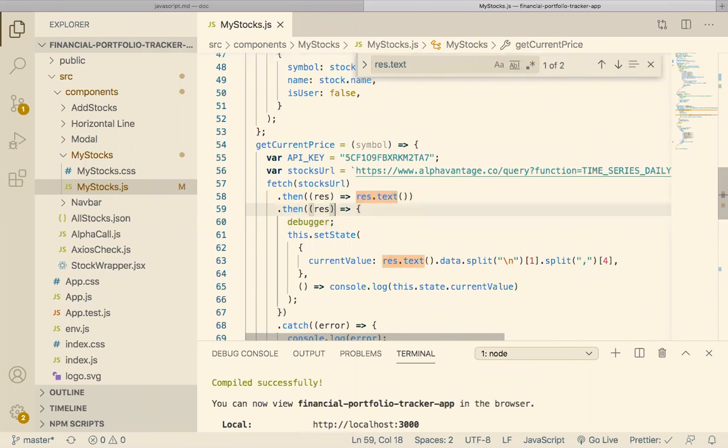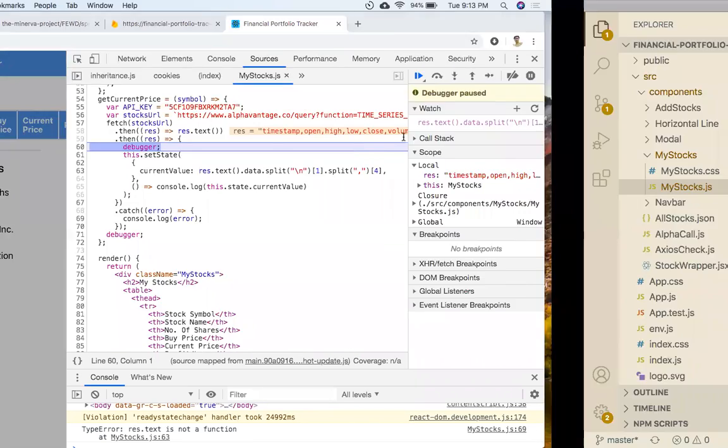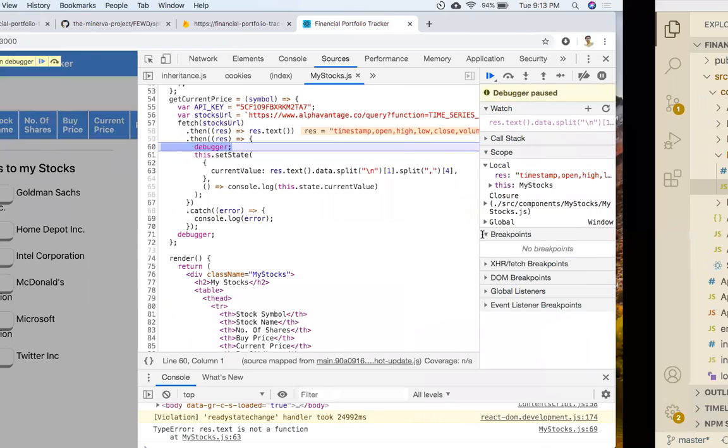So whenever we fetch some data using fetch, then we have to call a parser in the first promise, and in the second promise we'll have the data. So it is required here. And now when we have the response, we don't need to call .text again. We can simply have response.split. We don't need to call data also. We just take the response directly as the content. We don't need data as well. Okay? So we'll fix this.